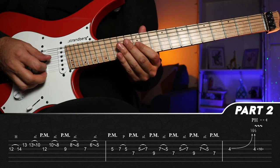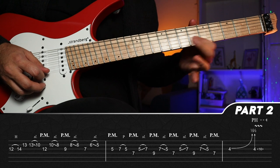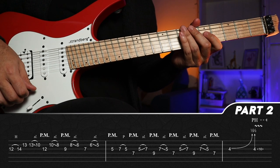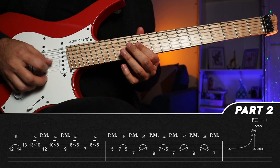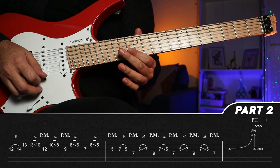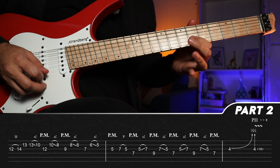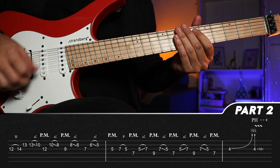Take a look. See, it's going upstroke, downstroke, upstroke, downstroke, and that's throughout the whole sequence. So down, up, down, slide, up, down, slide, up, down, slide, up, down, slide. Pretty neat, right? Okay, so here are the notes.